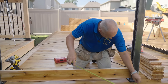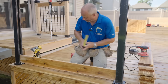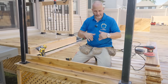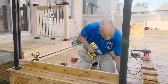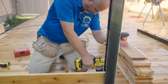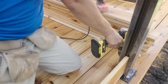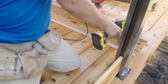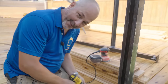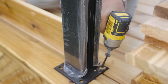1 3/4 off the back. We'll keep that consistent. 3/4 gap to there. Checking all your lines of sight because you have curved wood and weird stuff going on. That looks relatively square. I'm gonna throw 2 screws here. Pilot hole. Just get that first inch. We'll drive the other 2. And that'll be enough to keep this in place until Matt gets back. Meantime, I'm going to finish building the rest of this and show you how it's done.